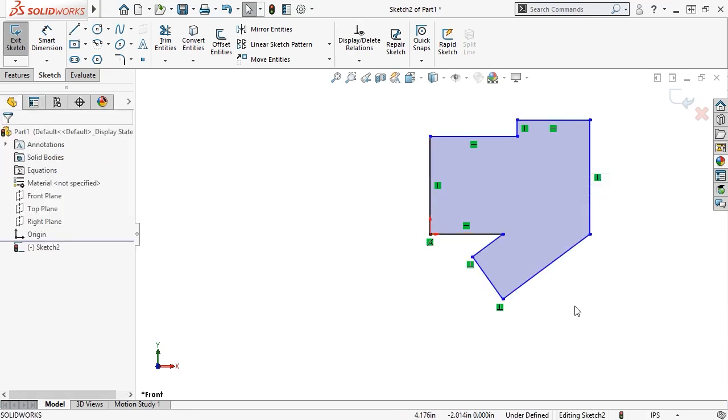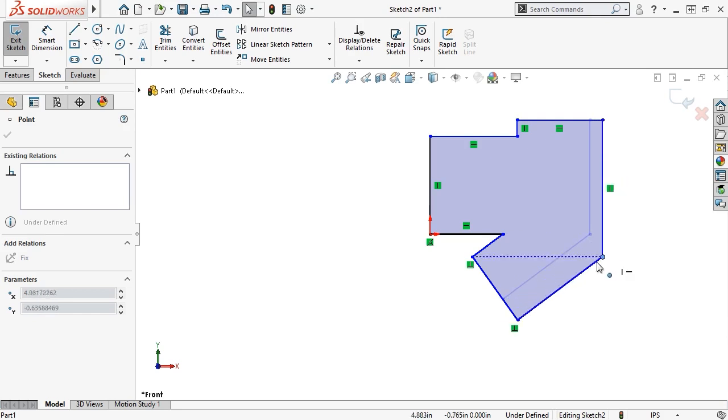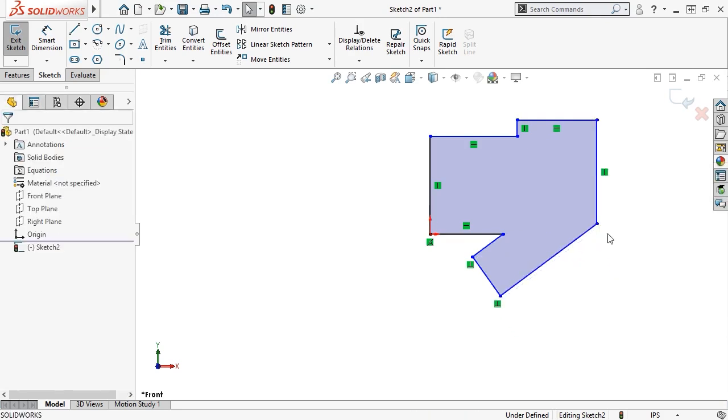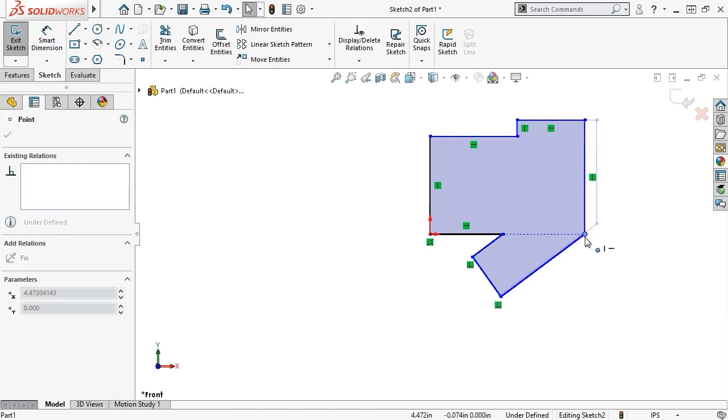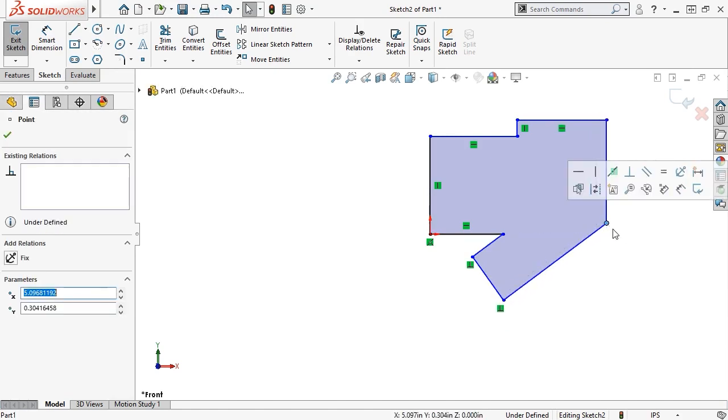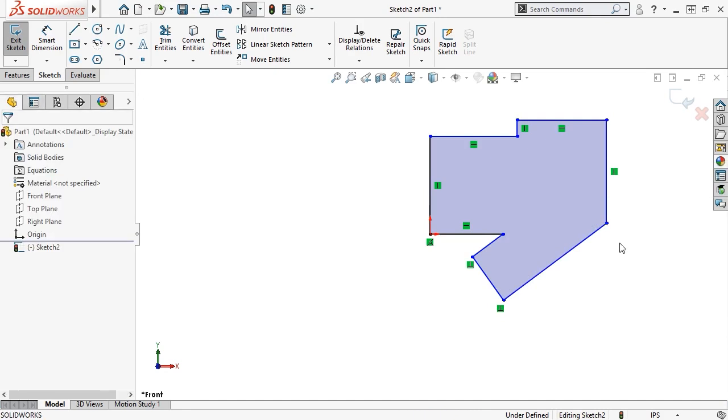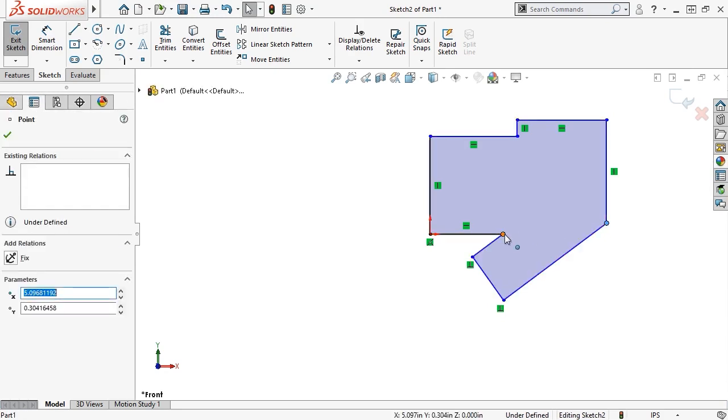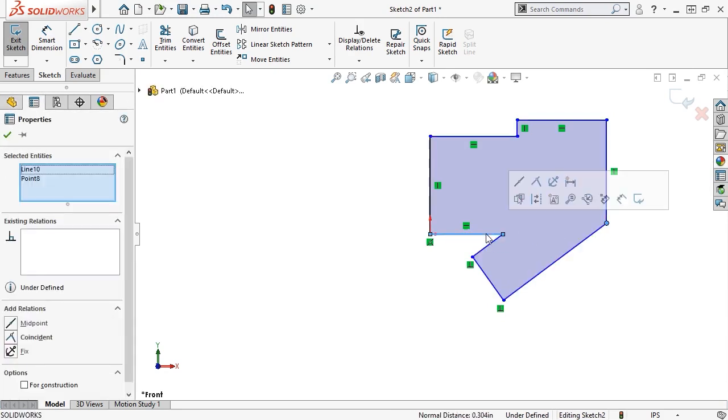So, let's talk about how to add a few more relationships manually. I pointed out how this endpoint here didn't add a geometric relationship. Only the white flag was present. But what do you do if you actually want this point to be exactly horizontal with this line segment? This can be accomplished by selecting two items manually. To do this, I'll first select the endpoint, hold down the Control key, and select this line segment.